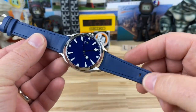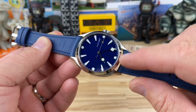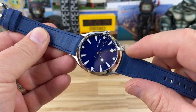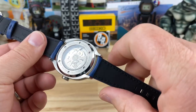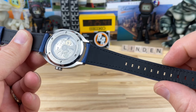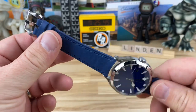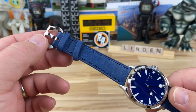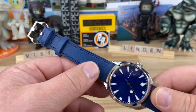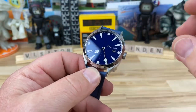This one is paired with a really nicely done leather strap. They utilized curved spring bars to keep that symmetrical look throughout the opening. The strap also tapers down to about 15 and a half millimeters — a really nice taper. There's a branded sewn-in keeper and a floating keeper, with matching hardware that ties in with the case shape.